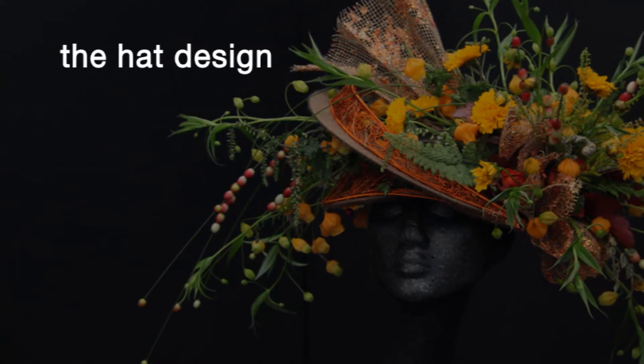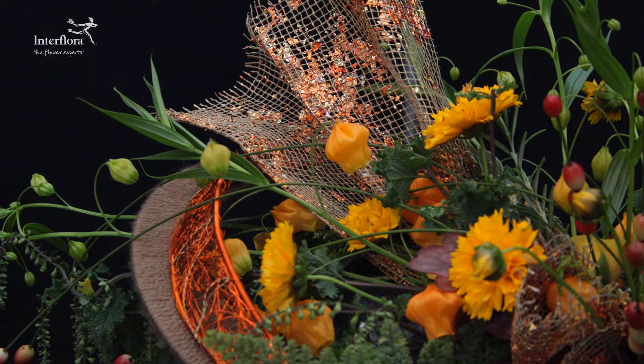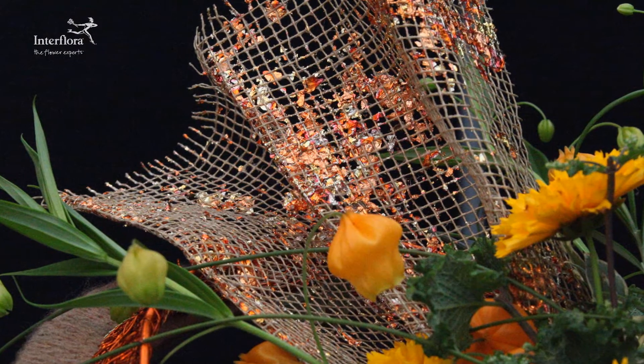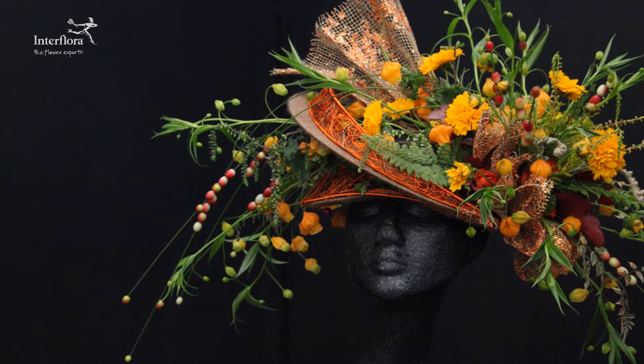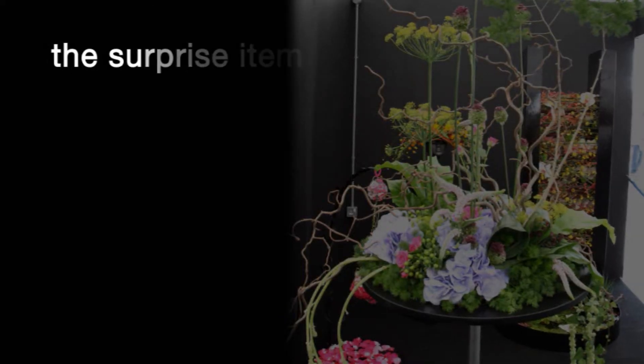The hat was to be designed for a cottage garden. That was quite a challenging one, because you had to make the hat, make sure it was wearable. But obviously, looking at cottage garden flowers, how will they last through the day? Will they stand up? So you have to look at all the different elements. I first started off by using very simple wreath rings, which I've hand-wrapped with wool. Then I've made a wire structure to make it very three-dimensional. And then to create the bow and the top of the hat, I've used normal hessian and stippled it with copper leaf. But then I went through to using the wonderful Sandersonia and the marigolds and some spray roses deep inside with lots of different furs to really give you that cottage feel.